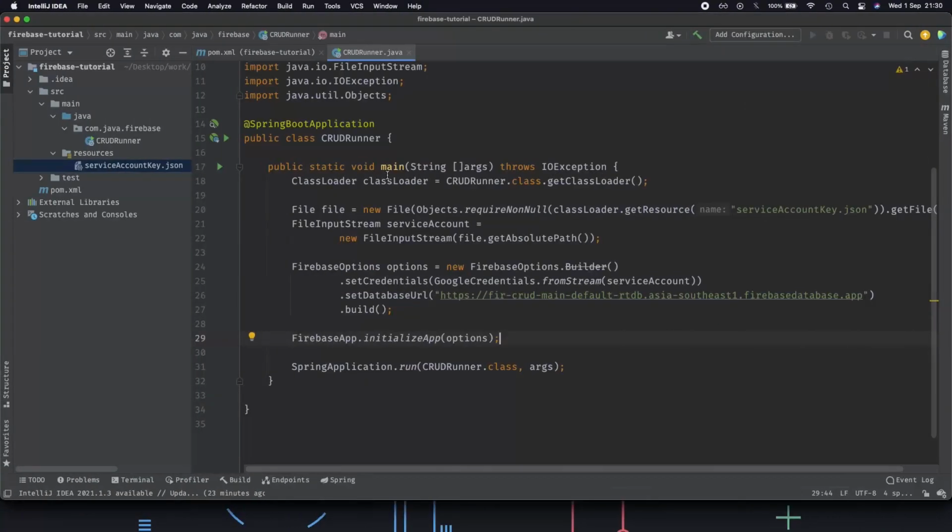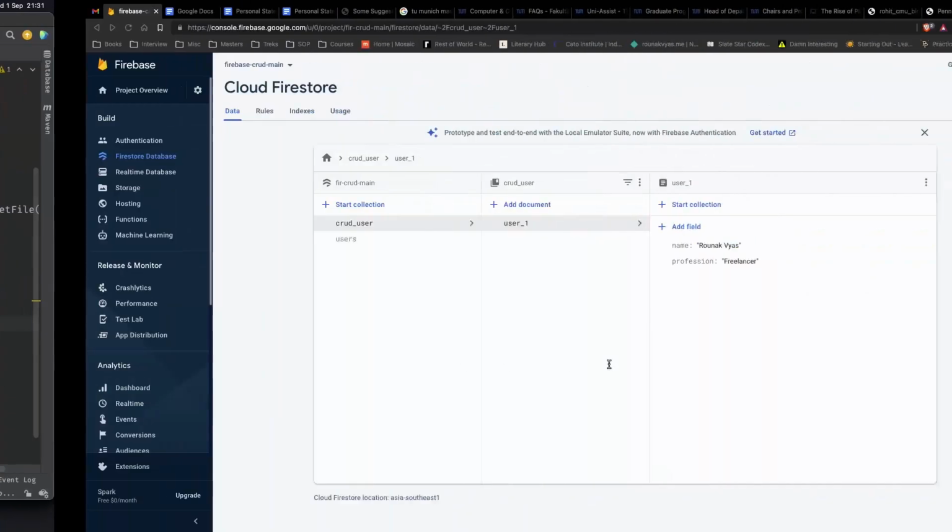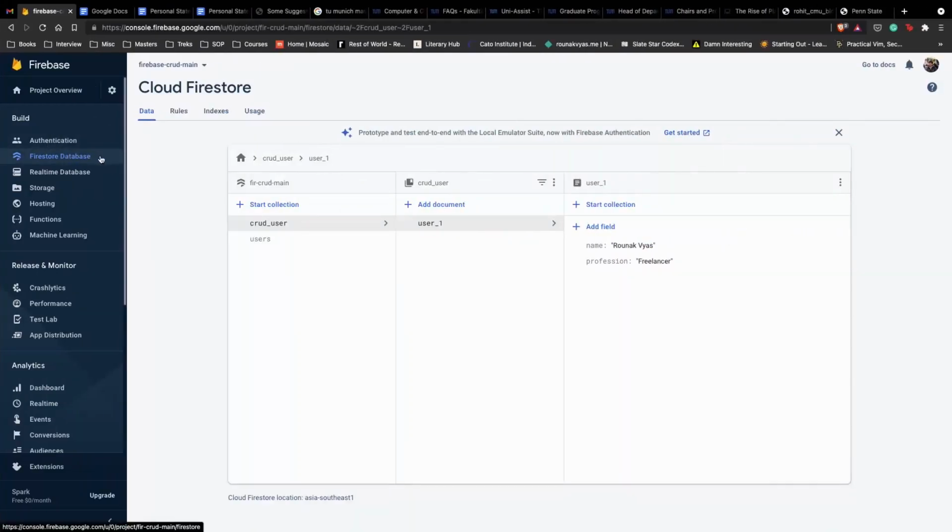So what did we learn in this particular video? We learned how we can authorize our local application with Firebase. We had some boilerplate code which loads a resources file which has all our secret keys, and then we use Firebase options to connect to our Firebase application and run it. All of this is done, and then we created our Firestore database, which updates in real time, created a new collection, and then we can query our database using the CRUD user collection, and so on and so forth.